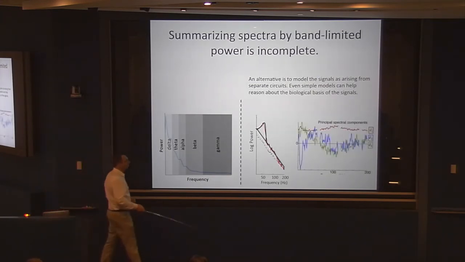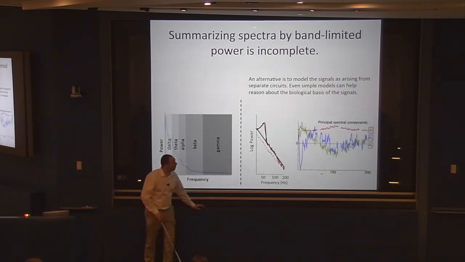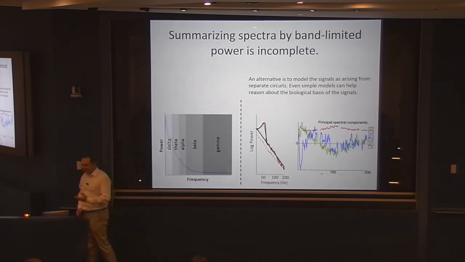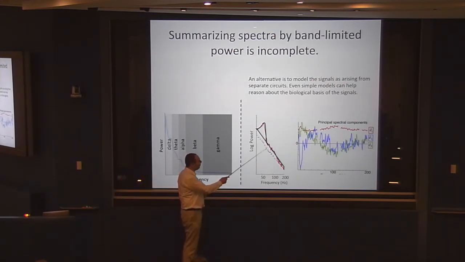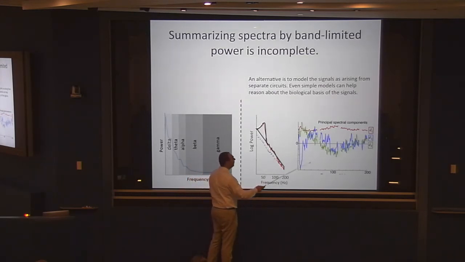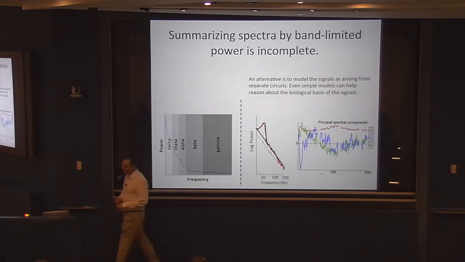Another thing you could do, as I showed you, is principal spectral components, to try to use the data to figure out what the rhythmic motifs are. I prefer the model-based one if I have a pre-existing hypothesis about what the distribution should be. You might as well use your prior knowledge. If I don't have such an assumption, then using the data to try to figure that out is a good alternative.